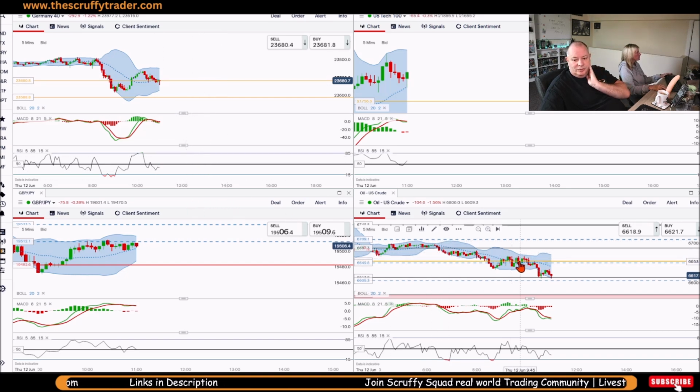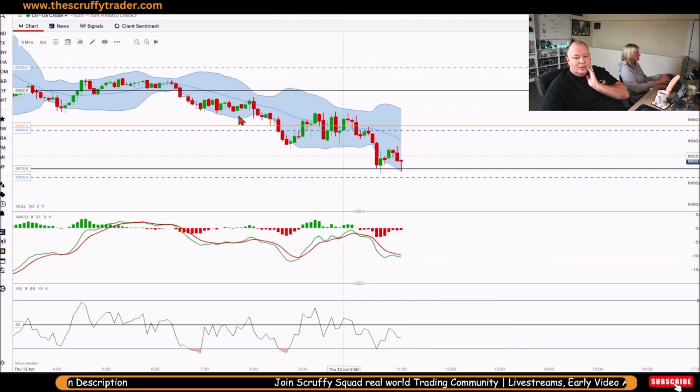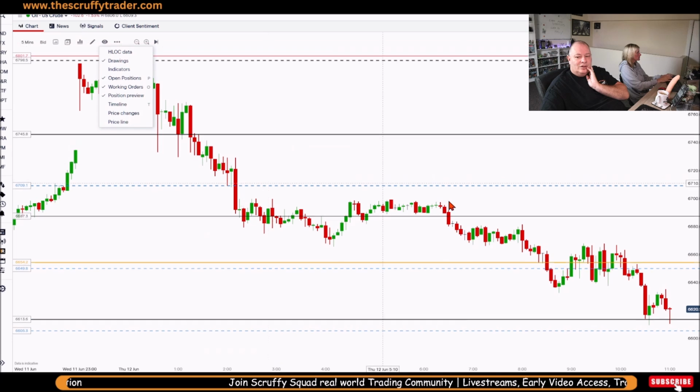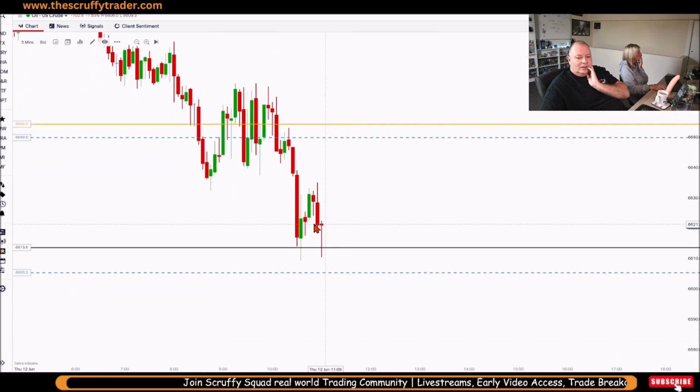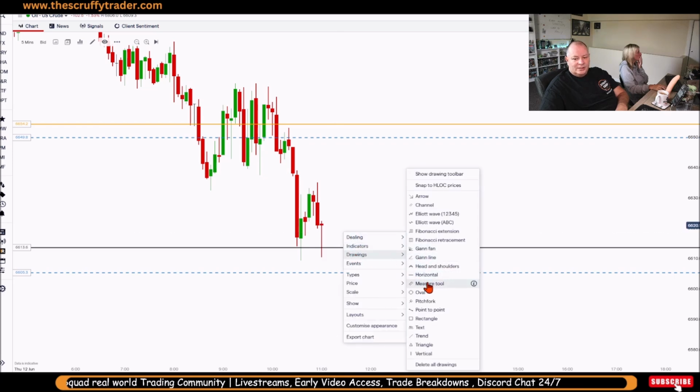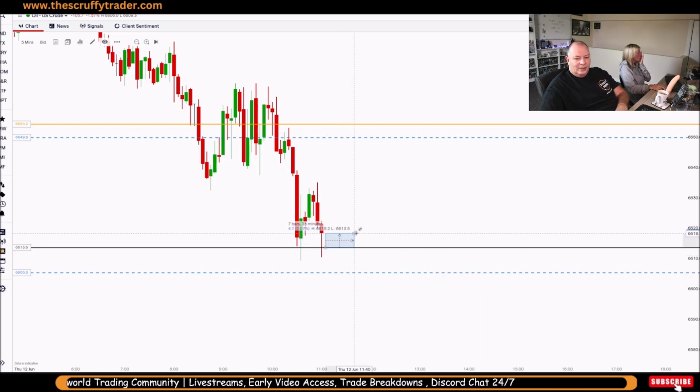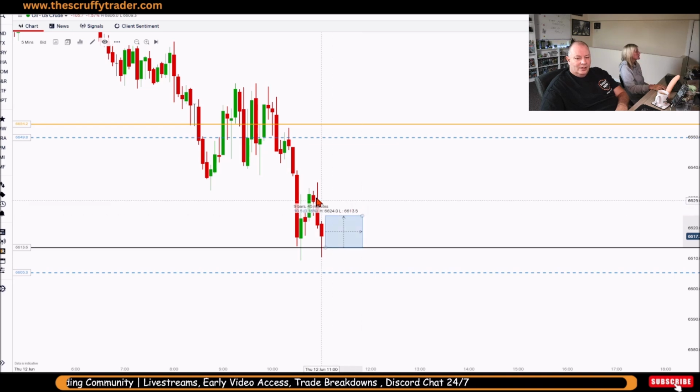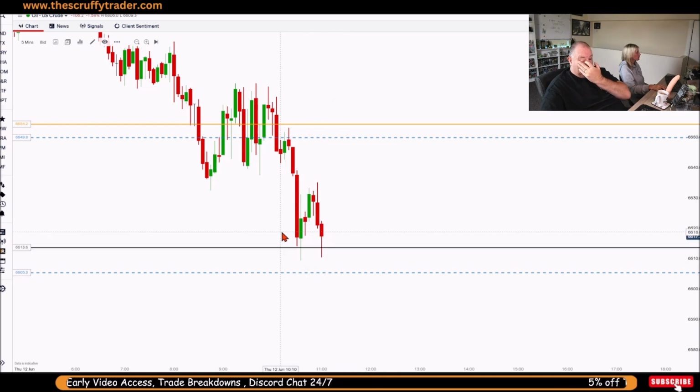So if we look into scalp, just pull this up, take those indicators off. I really need that to step back on itself a little bit before I can consider going into market. Now, the scalp itself is about 10 pips. So, where's 10 pips? Well, that's up here. So, really, it definitely needs to come up a bit higher than where it is at this moment in time before I can consider that.